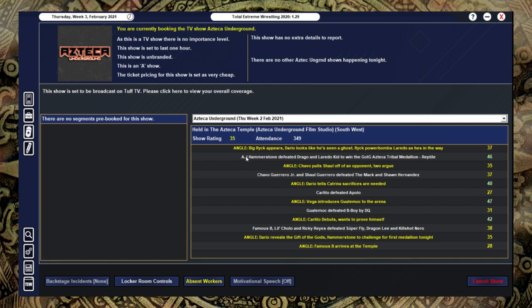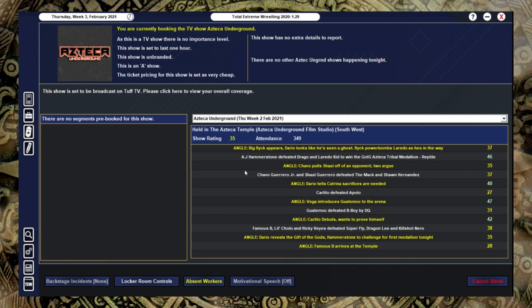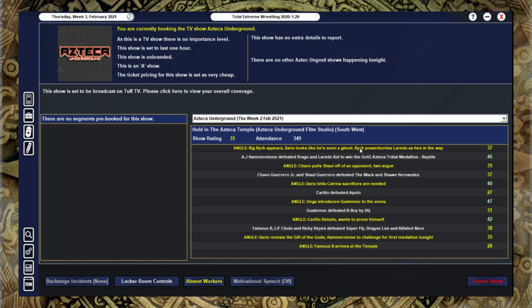And of course, AJ Hammerstone beat a triple threat to get the first of the Aztec medallions for the Gifts of the Gods, which we've made actual belts. I don't know if this will work better. I tried to do something similar in NWA at one point. It was very hard to figure out who had what. So I think this might work a little bit better.